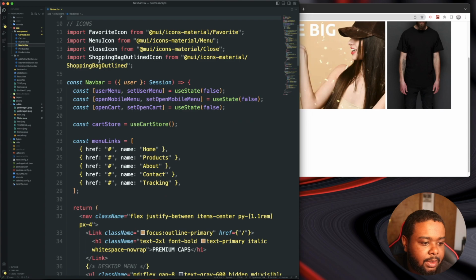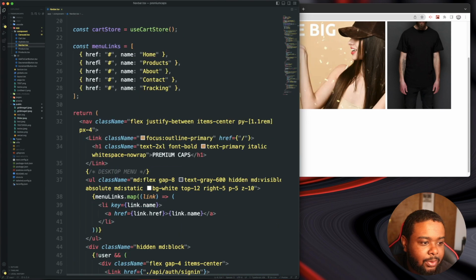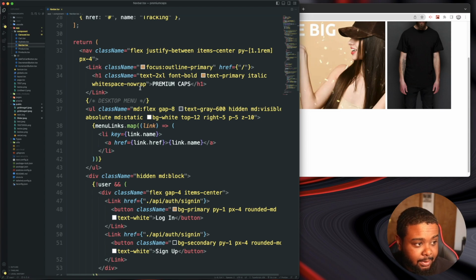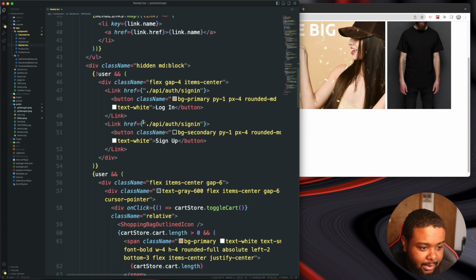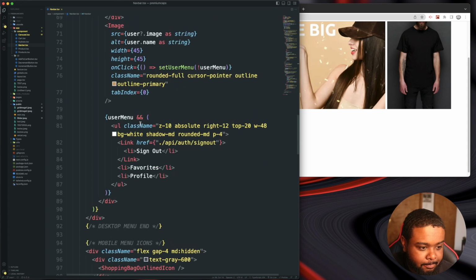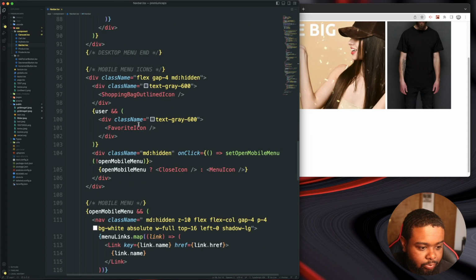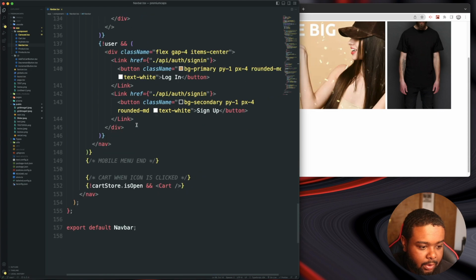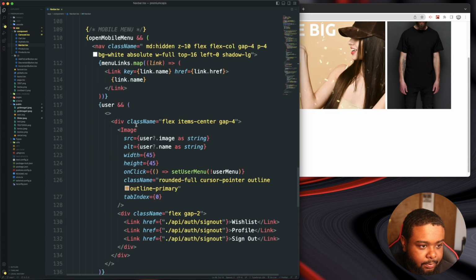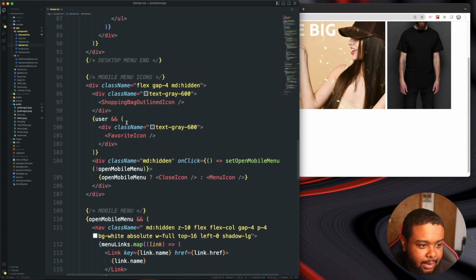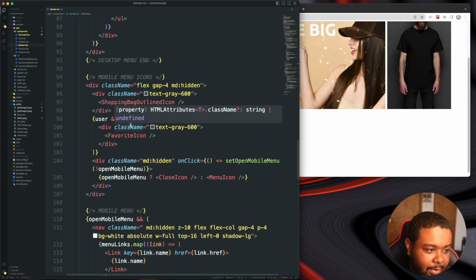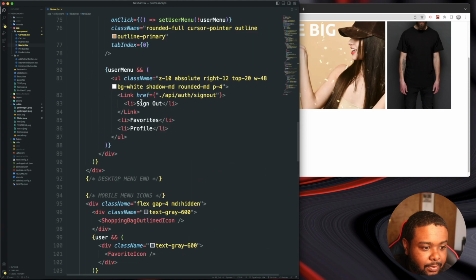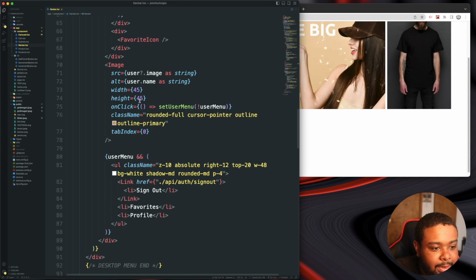And here is the nav bar. This thing looks beautiful. Try to keep my code organized. What I really might do is take, so let's see, because I think this is another example of me having to use the login and sign in button, because I think I used it twice in this.